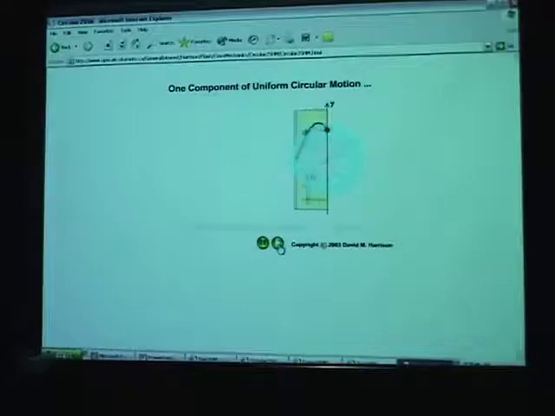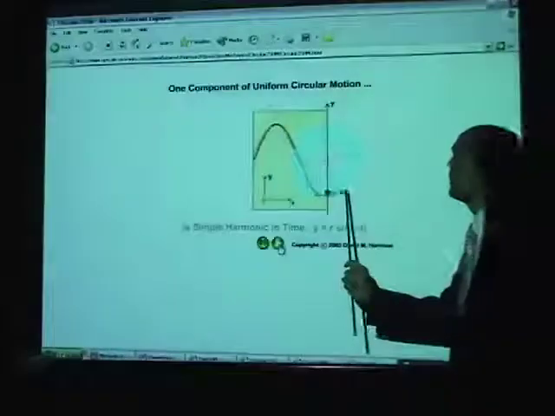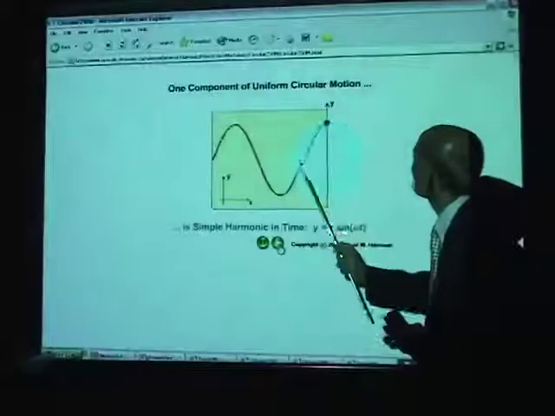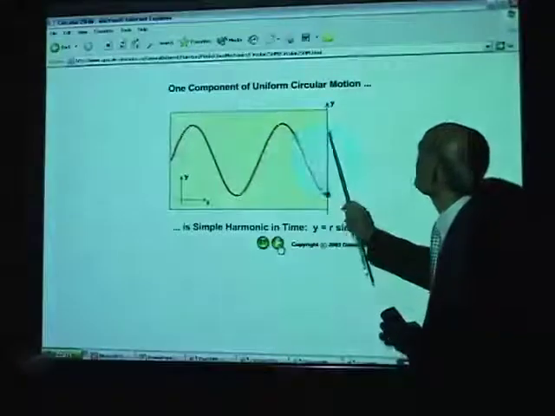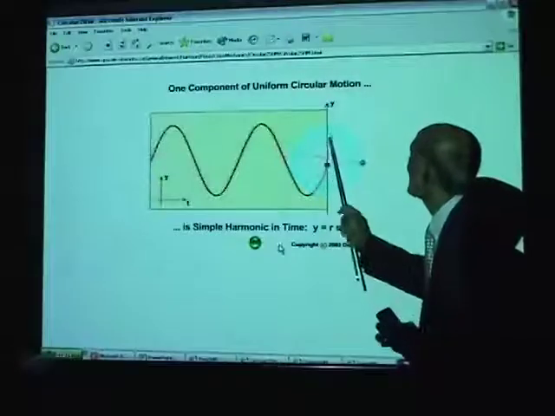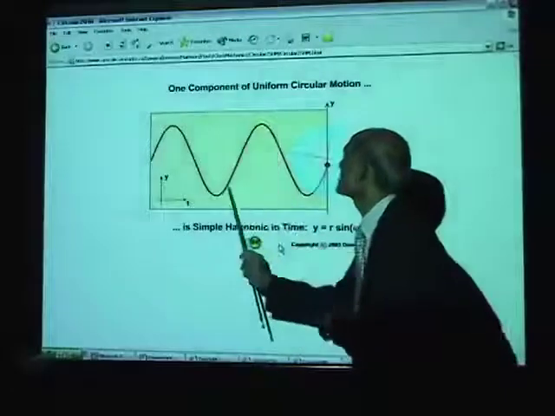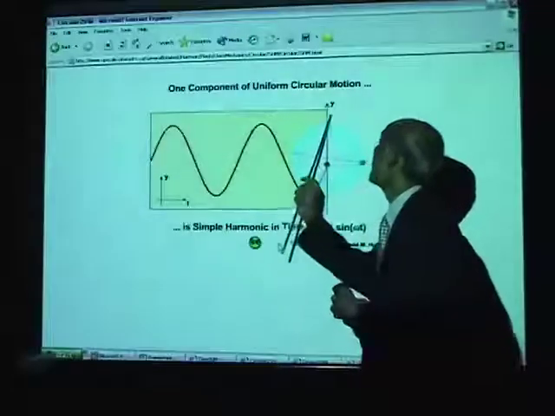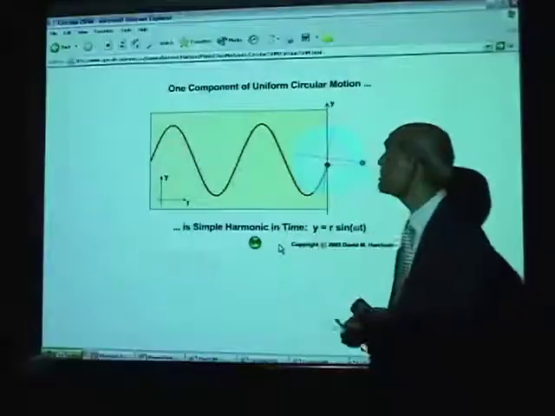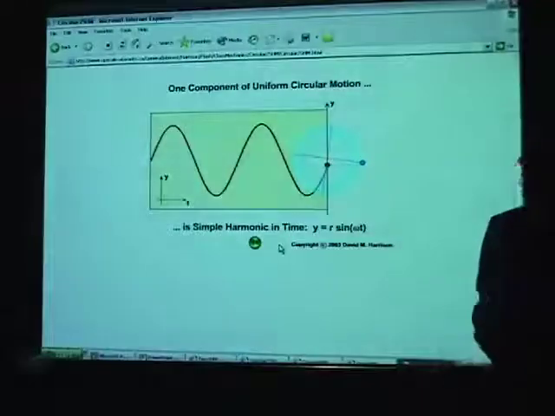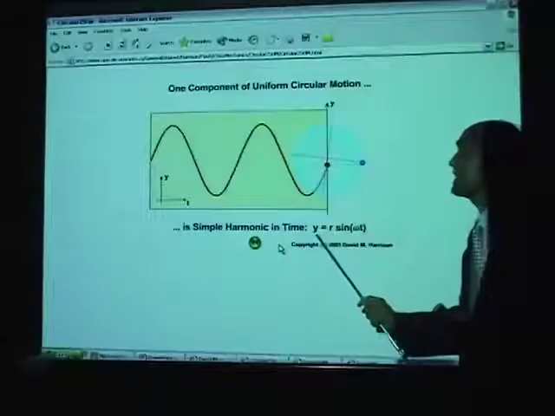There you are. You see? As the blue object goes round the circle, its projection simply moves up and down. And what does this tell you? This tells you how the value of y, the displacement, changes with time. Well, and what is the equation for that?